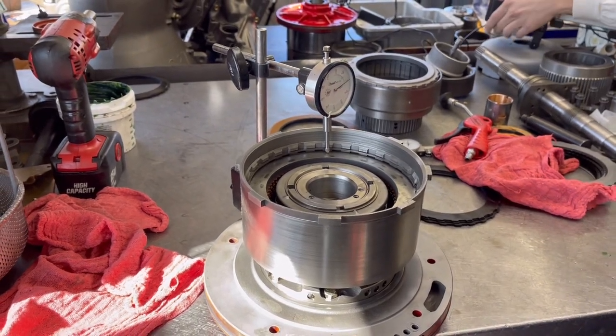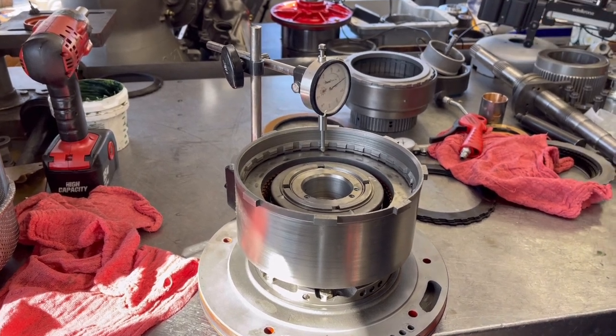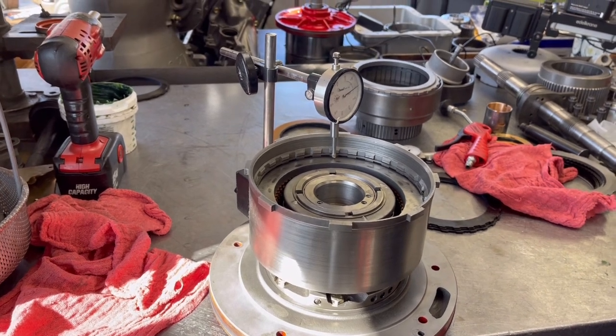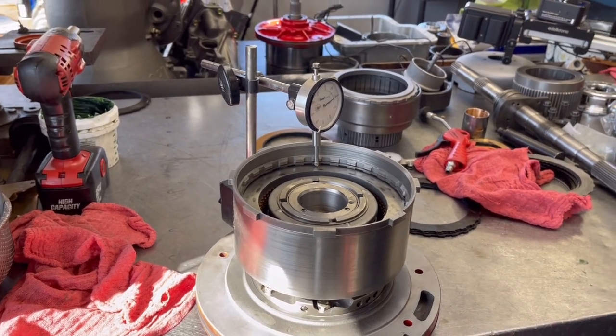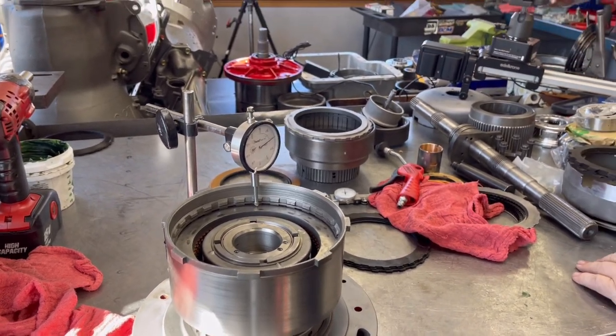Like I said earlier, there's going to be a whole time-lapse video of this build going together, and what we're doing is we're just doing periodic check-ins of our progress because him and I are focusing. I'm asking a whole lot of questions because I don't know my asshole from a hole in the ground when it comes to transmissions. John said that makes two of us.